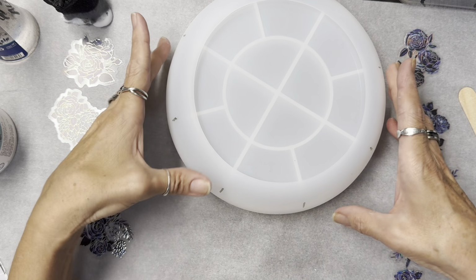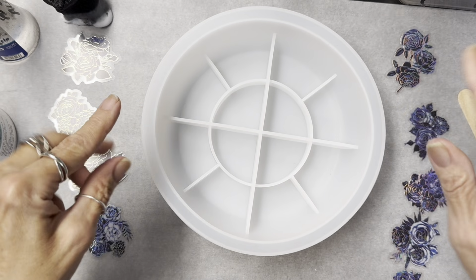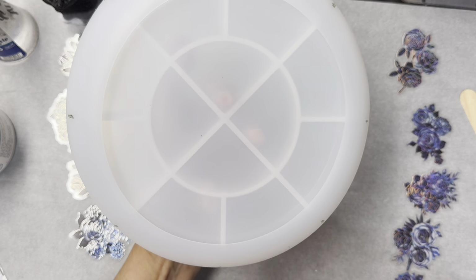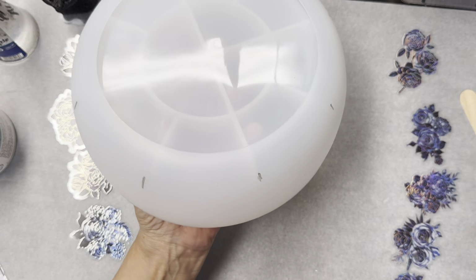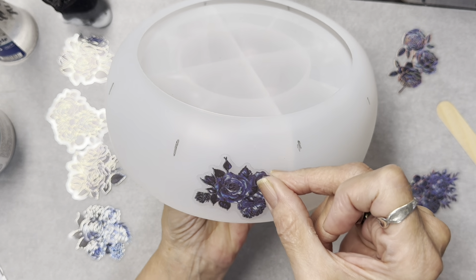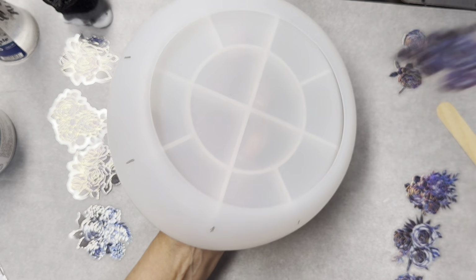So what I've done is, she says it takes 14 ounces. So I've got that in the debubbler right now. This has like perfect little dividers. On the outside, where every one of those lines were, I put a little mark so that I know when I put my flour in, I want it to go in between those lines. And I think I'm going to put one on the very center of the bottom of the bowl.